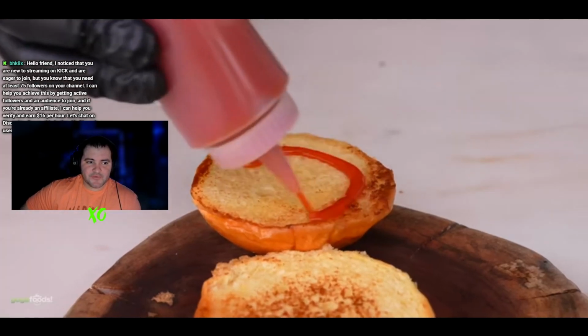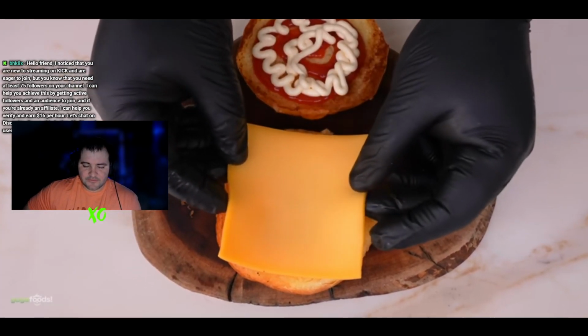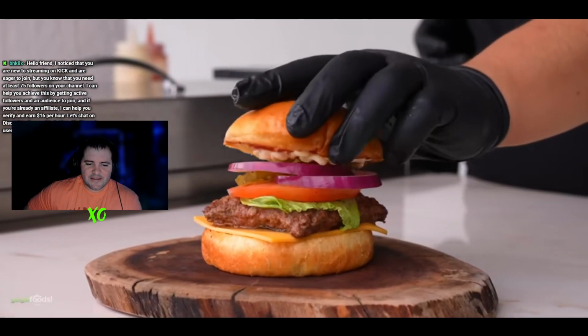For the assembly, Wendy's starts with the bottom bun. First goes a good amount of ketchup, followed by mayo. Then one slice of American cheese, followed by that hot square patty, followed by lettuce, a slice of tomato, onions, and pickles. Then top it off with the top bun.